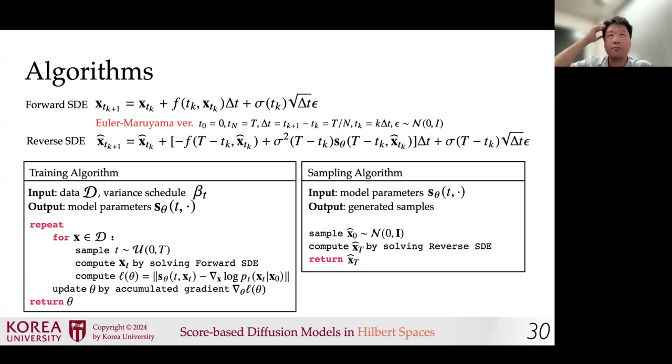And so this is the algorithm for the score-based model. After we train the score model using this training algorithm, we can plug this score model, with parameter theta, into the reverse SDE. Then we can solve this reverse SDE using a solver like Euler-Maruyama to run the reverse SDE for sampling. This training algorithm and sampling algorithm work, and we are going to use this algorithm as well in the Hilbert space theory. These algorithms are identical in the infinite dimensional cases.